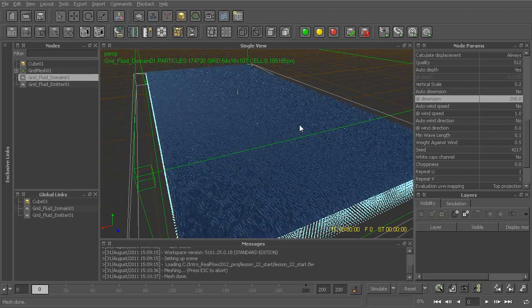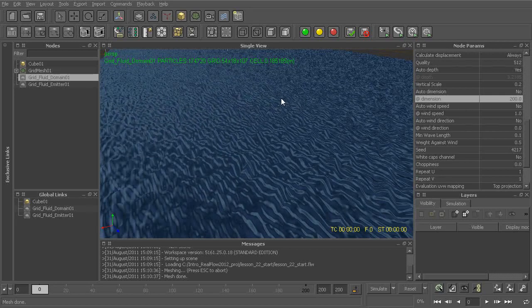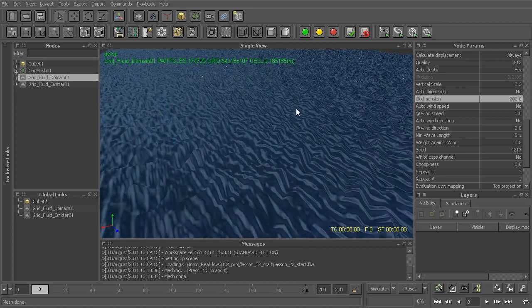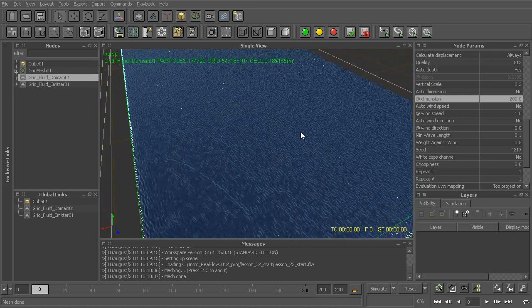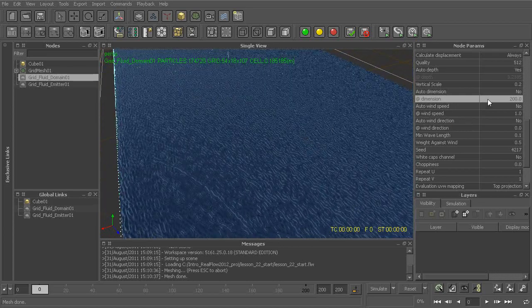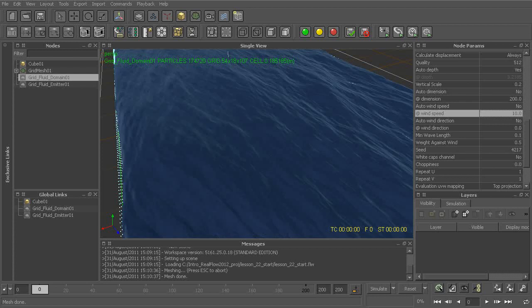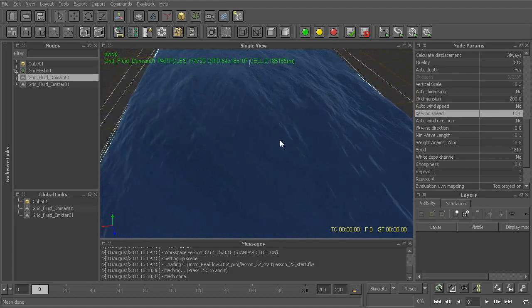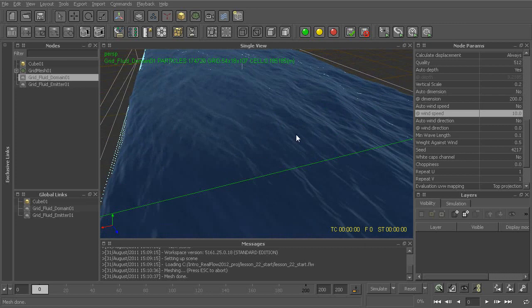Now at the moment, with this dimension starting to increase, you can see it really doesn't do much for us. It just makes this look much more turbulent, much more chaotic. Again, not very realistic. To fix this, one of the best things that you can do is increase your wind speed. With the wind speed set very low, it produces these very strong turbulent effects. But as we bring this wind speed up, maybe to something like 10, now we can start to see something that is much more realistic.